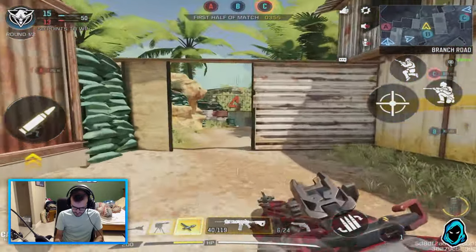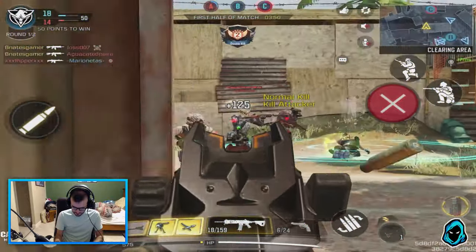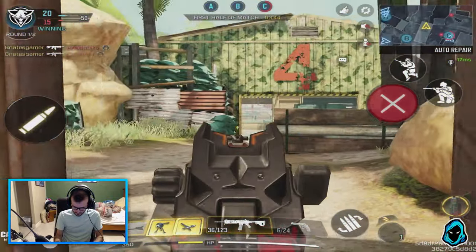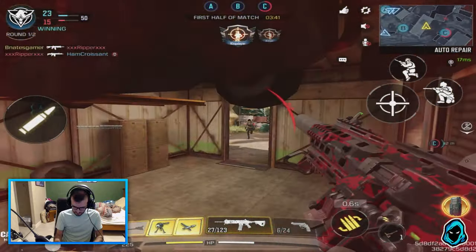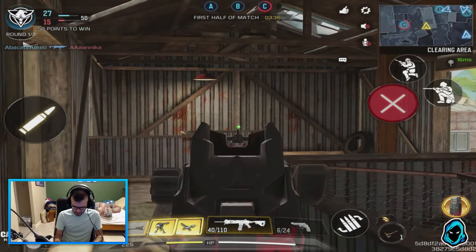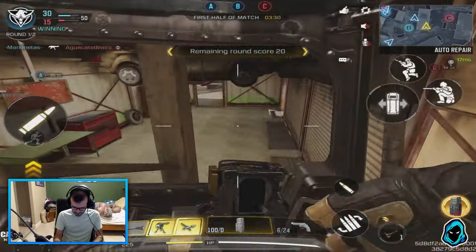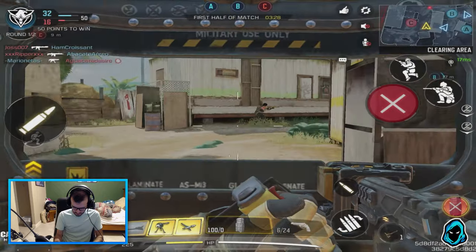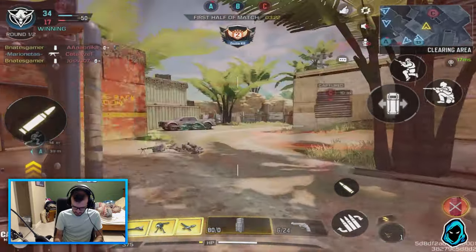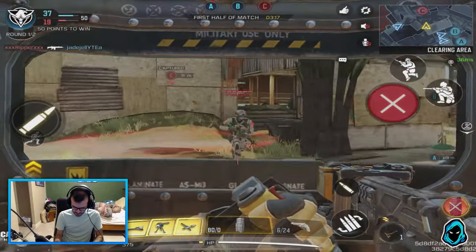Losing Charlie. Where are they spawning C? Oh, I'm so dead! Ooh! I don't know how I'm alive. He's not pushing me though, that's weird. Why didn't you push me? You literally saw me, but you didn't want to push me. Oh my god. Wait, did I hear someone? I did!